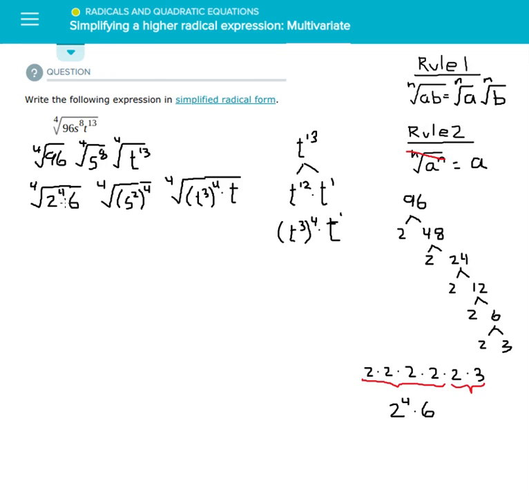Okay. Now I'm going to do rule 1 just one last time. I'm going to take these two apart, the t to the 4 and the 6, and let them live in their own radicals. So t to the 4 times index 4 with 6. I separated those using rule 1. I'm just using a whole bunch of rule 1, rule 2. Mostly rule 1 right now. Now this s, there's just one s, so we're just going to rewrite this again, the way that it is. S squared to the fourth, well that's just 2 times 4, which is 8.